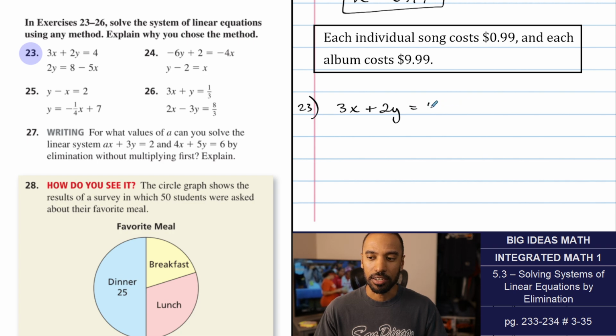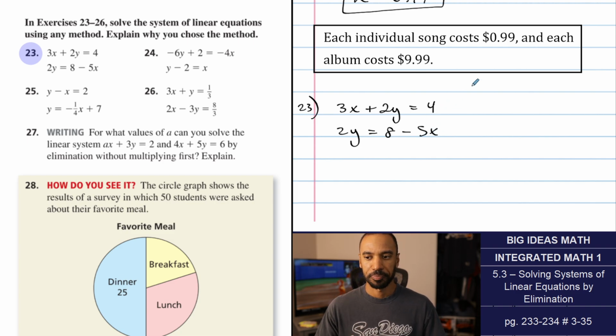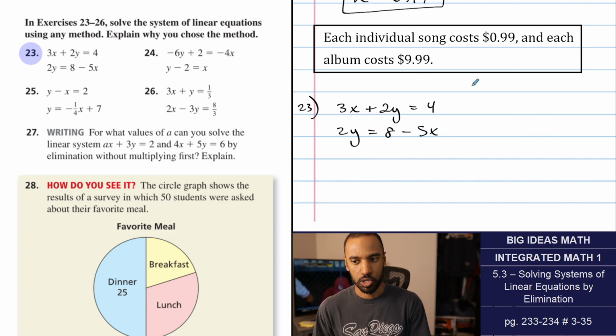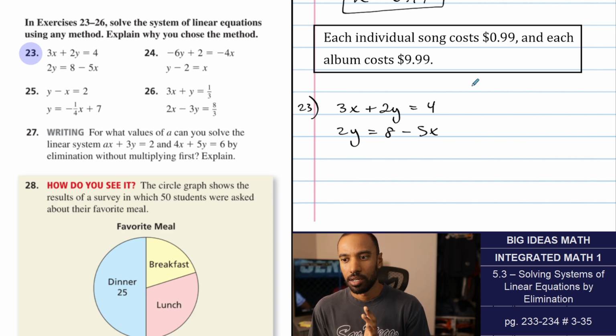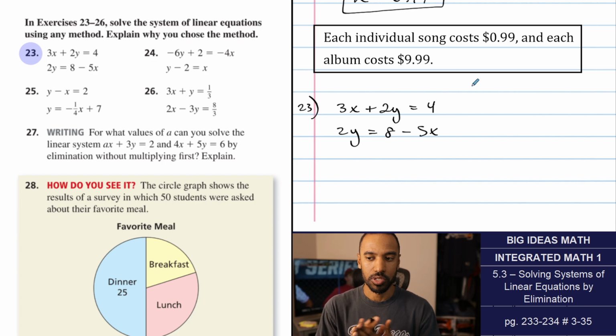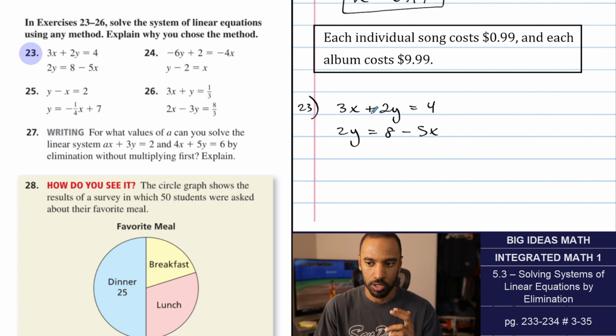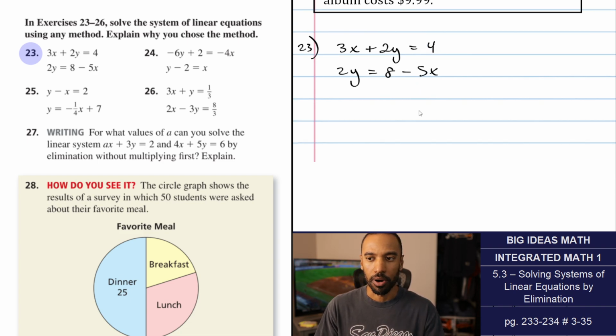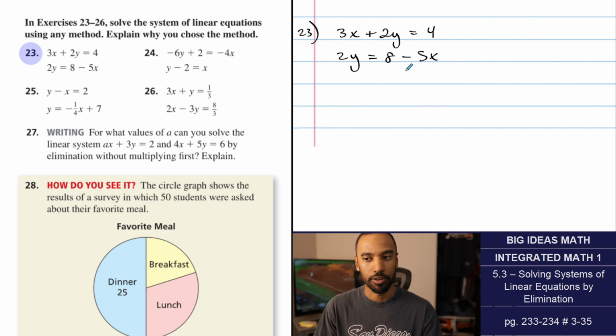And if I don't want to use substitution, then elimination is probably the way to go, right? So in a problem like this, would I use elimination, substitution, or graphing? Graphing is also still not bad for this one. But I'm going to go ahead and not use substitution because no matter which variable I get by itself, dividing by 3 or 2 or 2 or 5, it'll always create some fraction somewhere. And I don't want fractions unless it's a slope for graphing. Now, in graphing, it actually wouldn't be bad. Let's talk about that for a moment.